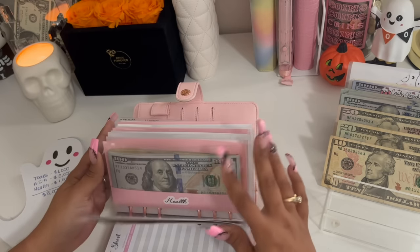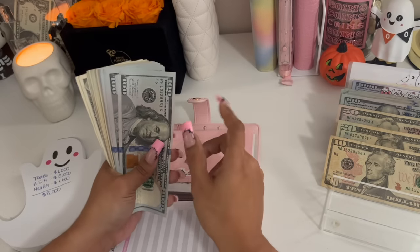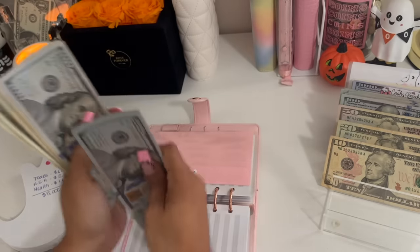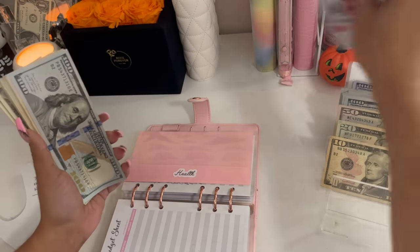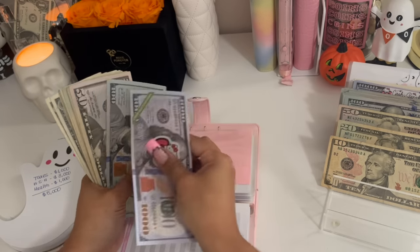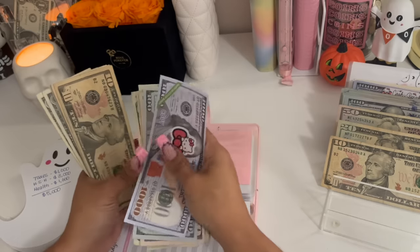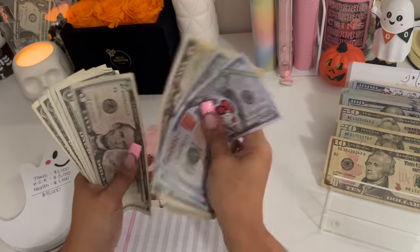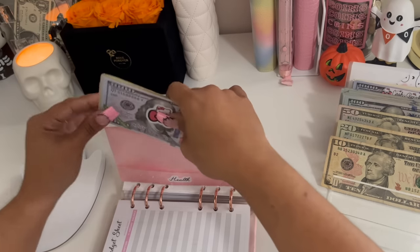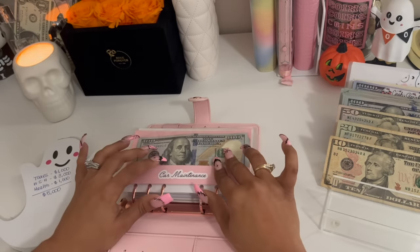And one more category that we are going into is my health. So we are going to be taking out 1,000 from here. So we have 1, 2, 3, 4, 5, 6, 7, 8, 9, 1,000. And that is getting a placeholder. And we should have 1,325 in here. So let's see. 1,100, 150, 170, 190, 210, 230, 250, 270, 290, 300, 310, 20, 21, 2, 3, 4, and 5. So $1,325. We will be coming back to this one to condense it a little further. And I believe that is it for now.